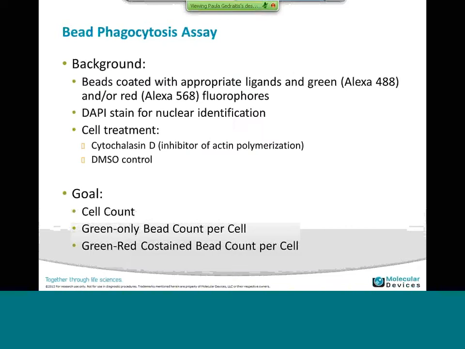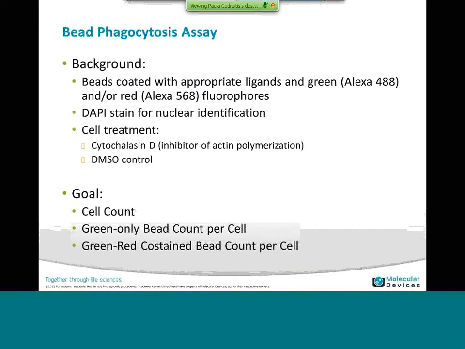So for this particular assay, we have cells that had a bead supplied with the appropriate ligands in 2 colors, and a DAPI stain for nuclear identification. And the cells were treated either with a DMSO control or with a compound known as cytochalasin D, which inhibits actin polymerization, so thus inhibits the phagocytosis.